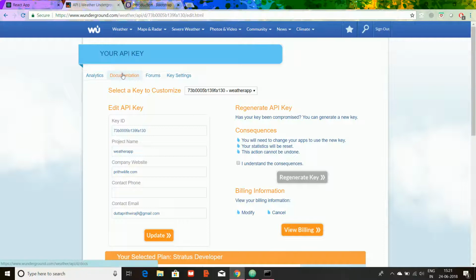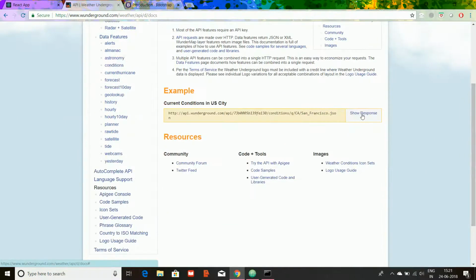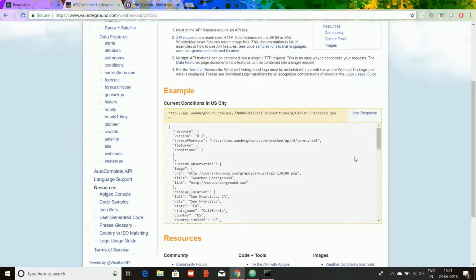If you go to the documentation and you click on show response, you will find this entire structure of where you will find this.